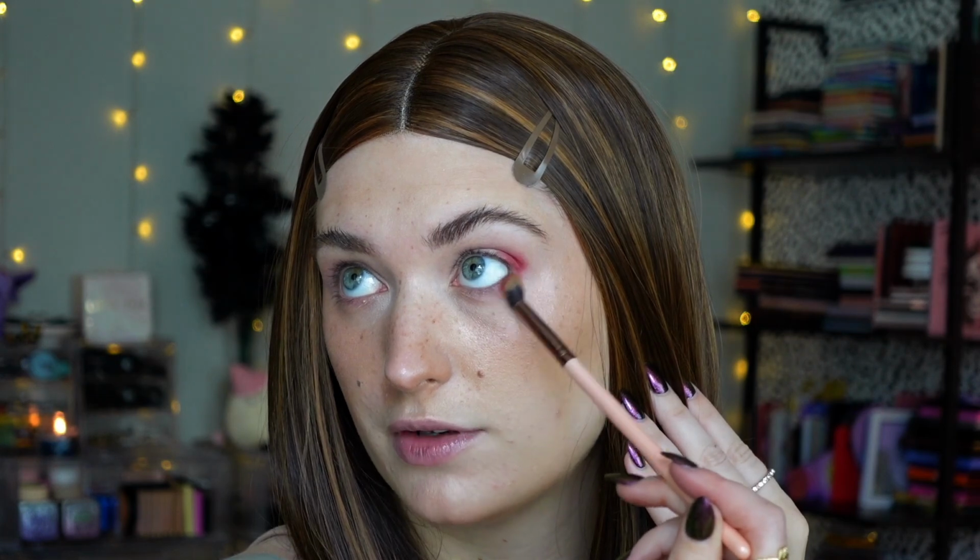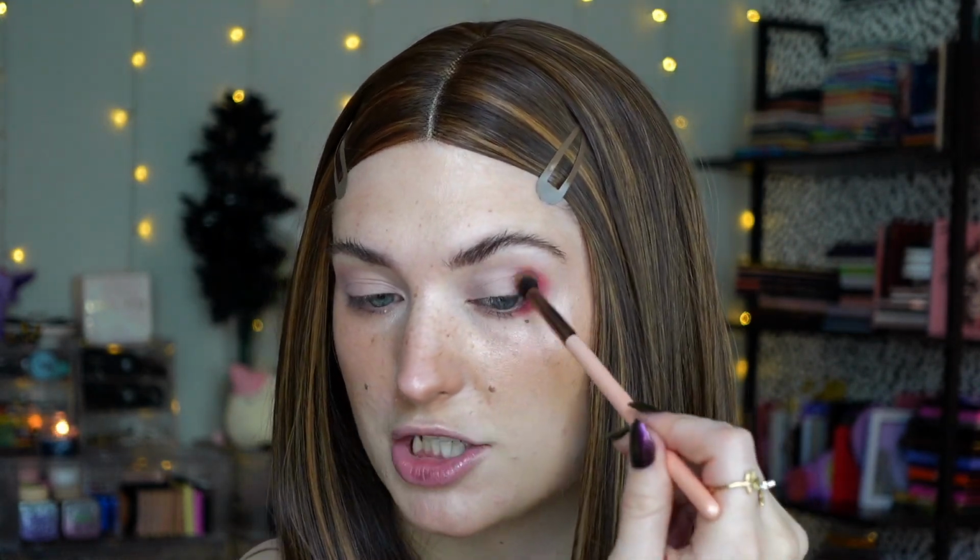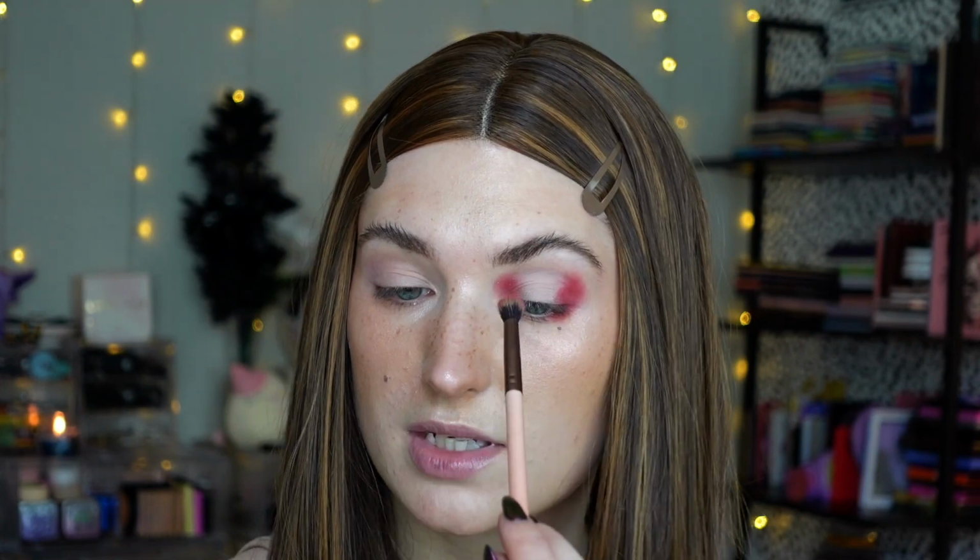And I'm just going to start tucking it in the inner and outer part of my eye. Being careful not to drag it through the center. I think I might even leave my lower lash line center blank. Sometimes I still smoke out the lower lash line when I do a halo. I think I want to leave that blank too. Ooh, yes. This is a good color. I like it. It's a good shade. I just love how blendy their shadows are. They're so easy to work with.